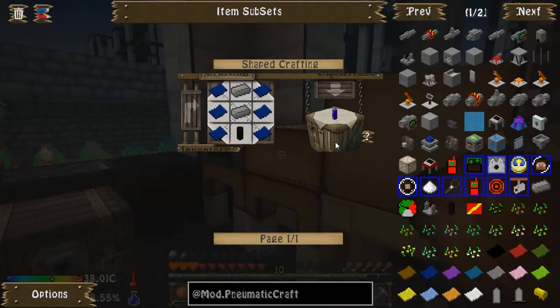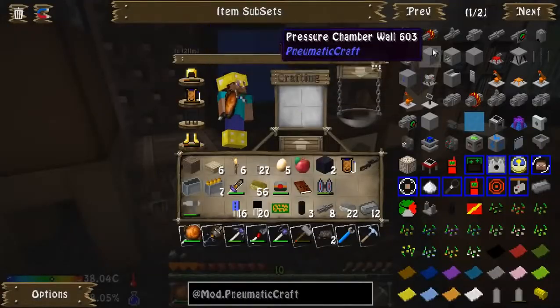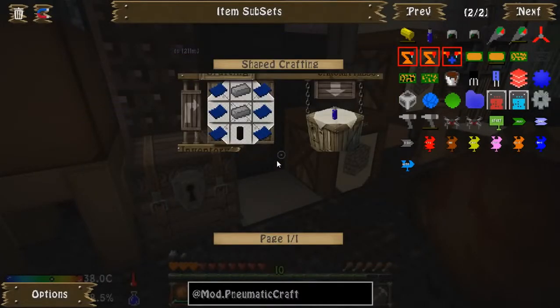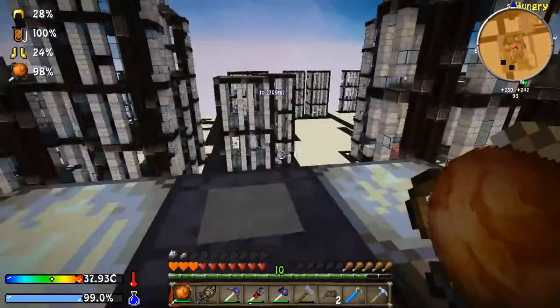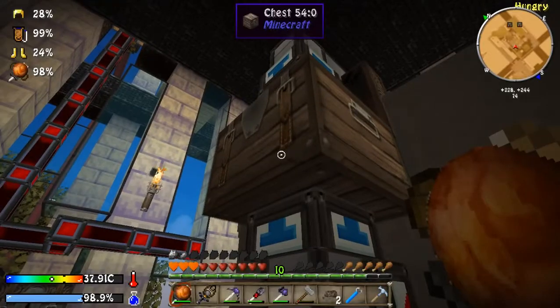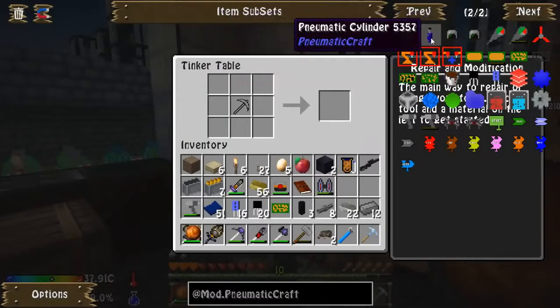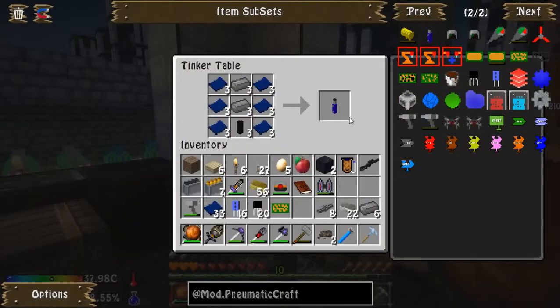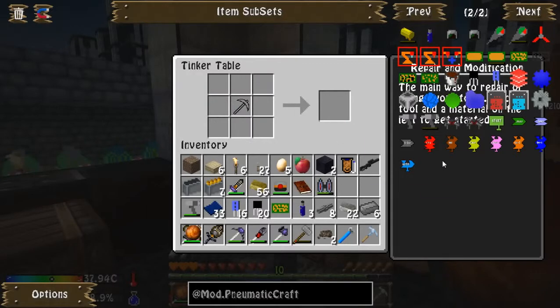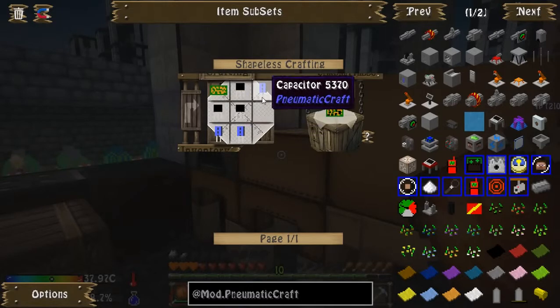Alright, these require one barrel each, so I need three, don't I? Alright, so we need more of these. Okay. And a barrel. There we go. Alrighty, let's get that. Excellent. Okay, we got three of those. So now what? Laser. Printed board, which I need two, three, and three.